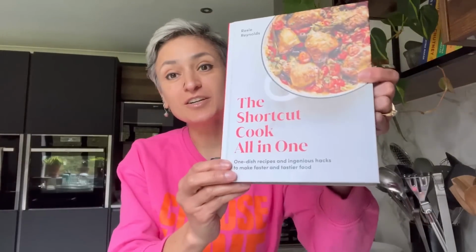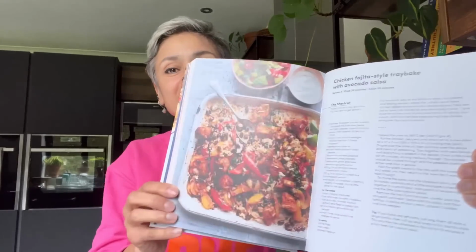So the recipe I've chosen for you guys is from a cookbook. I haven't done Cook the Book for a few weeks now, so it was time to bring that back. And I've received a brand new book from Rosie Reynolds. It's called The Shortcut Cook All in One. It's a gorgeous looking book, and as the name suggests, the recipes are simple. But this one I love because it's called Chicken Fajita Style Tray Bake with Avocado Salsa.